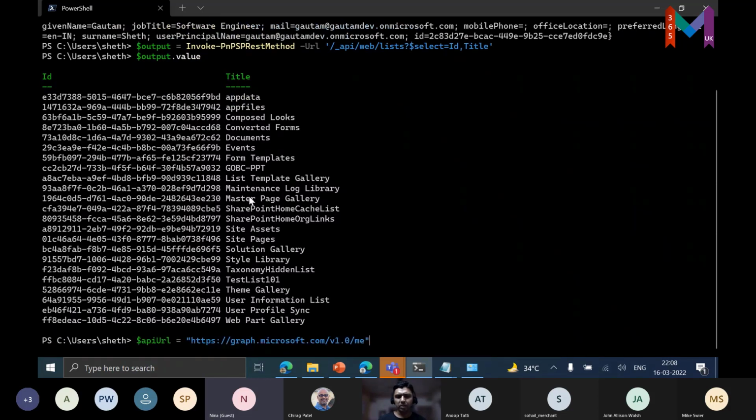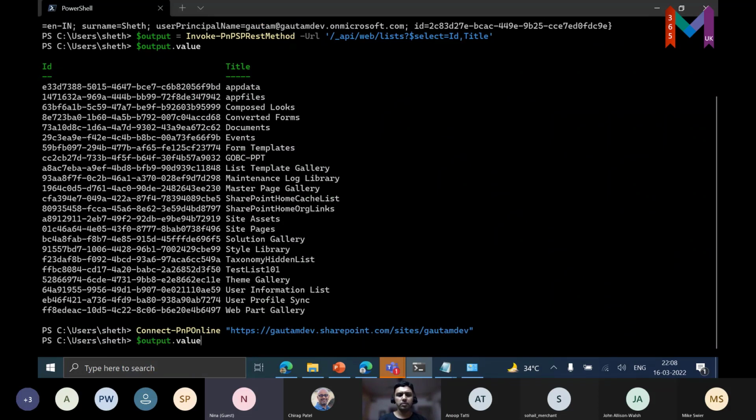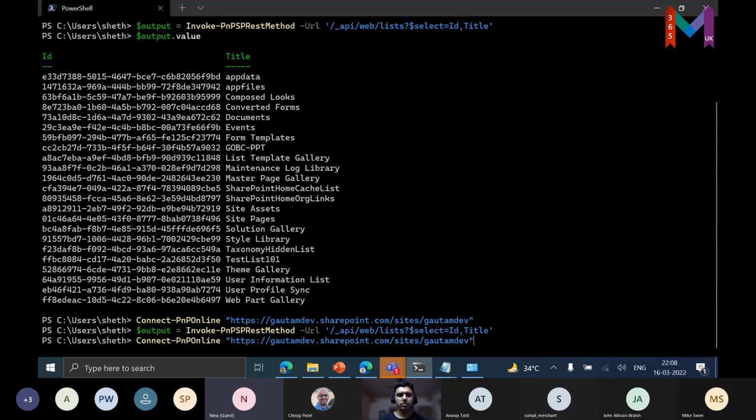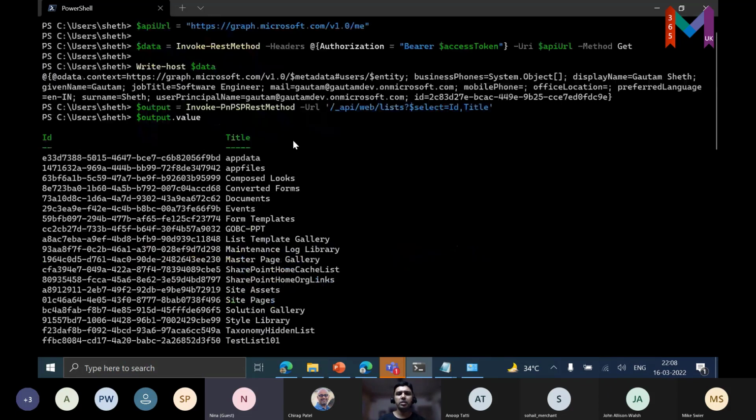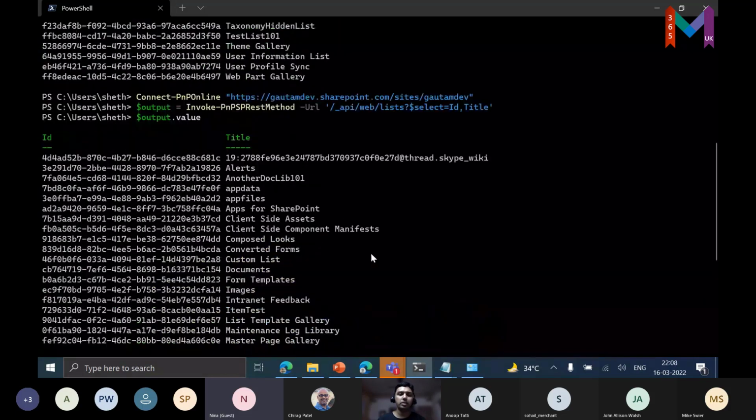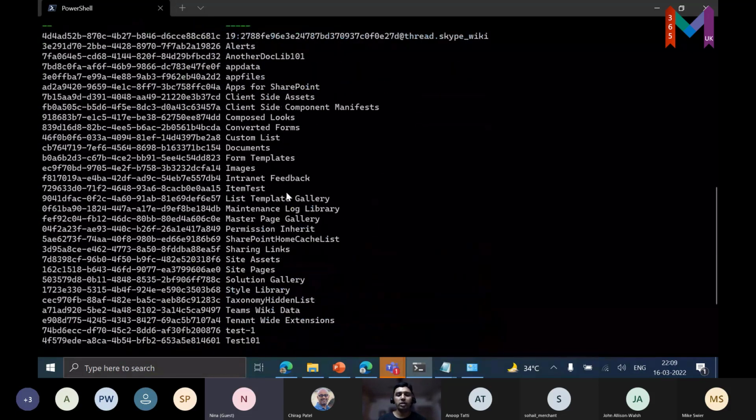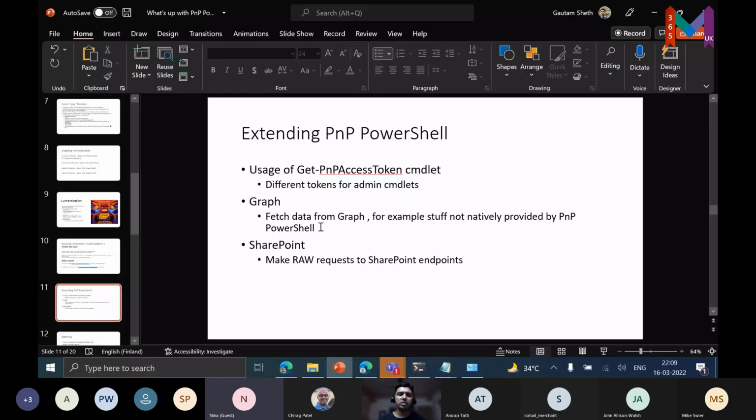If I change the site collection here, the change happened. You can see the site collection is different and the lists retrieved are also quite different. So this is one way you can extend PnP PowerShell to make your own HTTP requests to endpoints which are not natively supported right now.